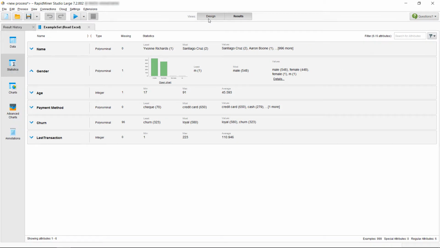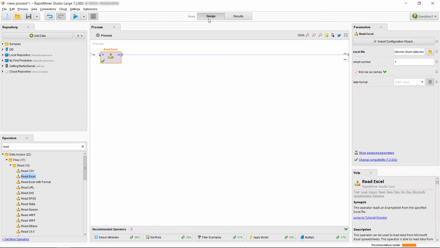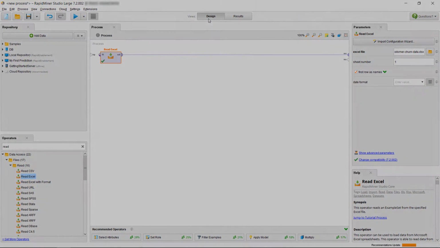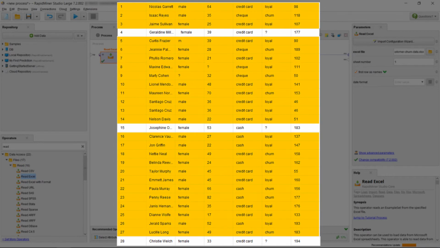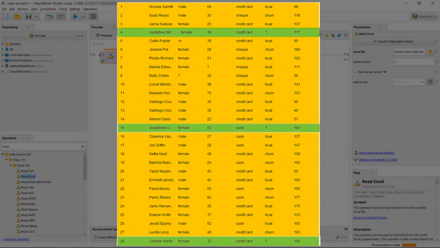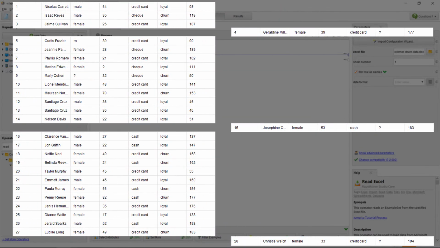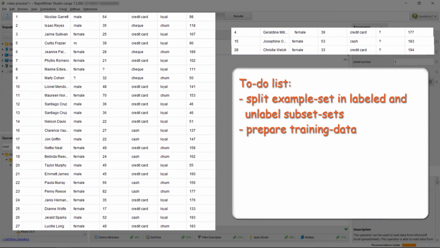To make a decision on how to address each of our data issues, we need to consider our overall analytics task first. We want to use the information at hand to find customers who are likely to churn, so we can encourage them to stay a customer. For that, we can use the historical information of those where we know if they're loyal or churners. With that input, we can build a model to make a prediction on the others, where we don't know yet how they're likely to behave. So the ones with information on their loyalty are to be placed in one subset, to be used as input for creating a model. And we want the ones without churn information to be grouped in another subset, so we can predict how they will act.